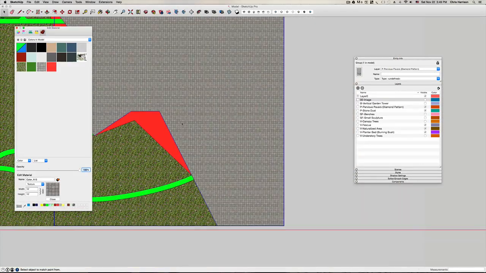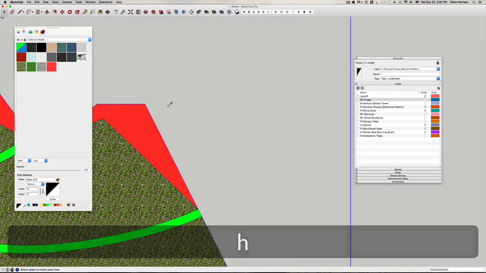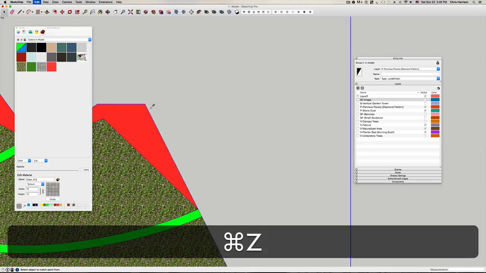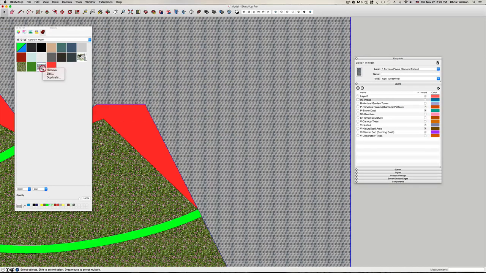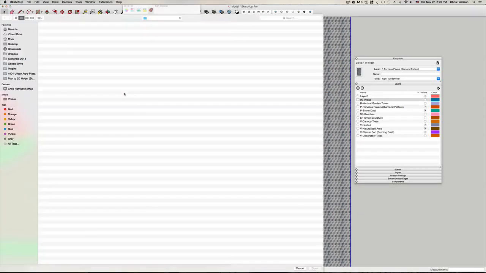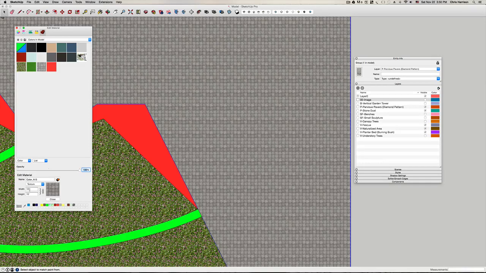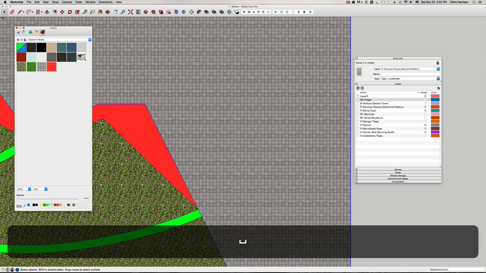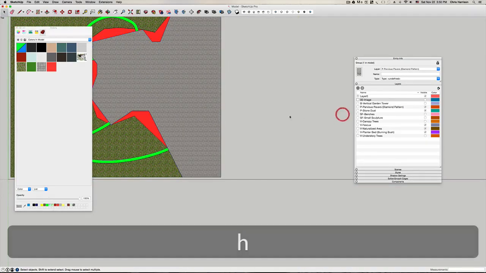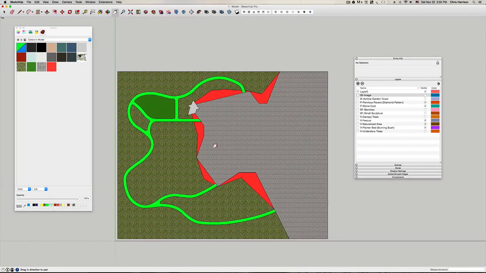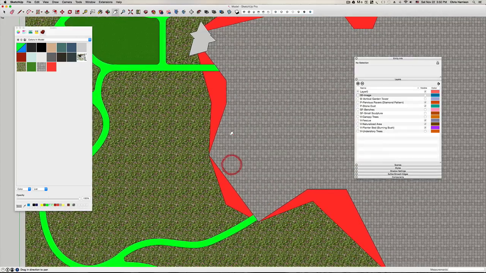There you go. Okay, so that's nice and seamless and looks clean. Load pervious paver. Okay. And that looks good to me. Okay. So that's that. These things are kind of going together.